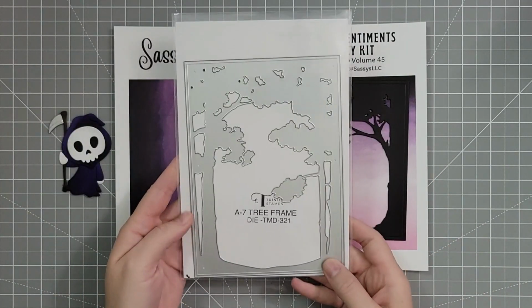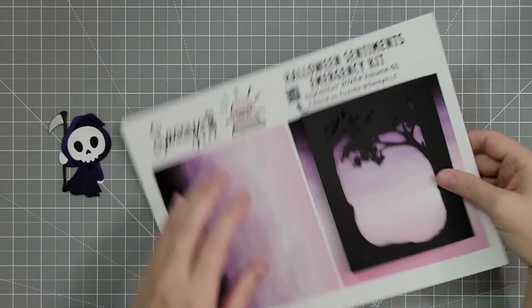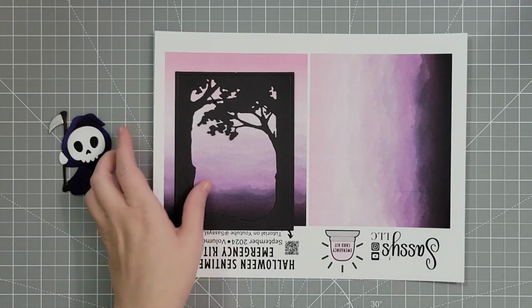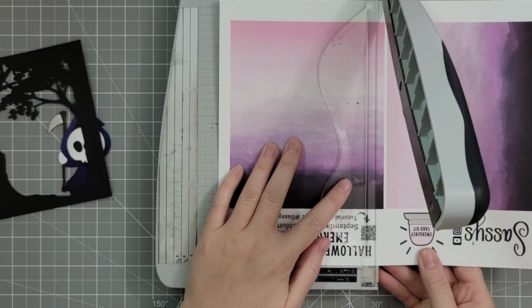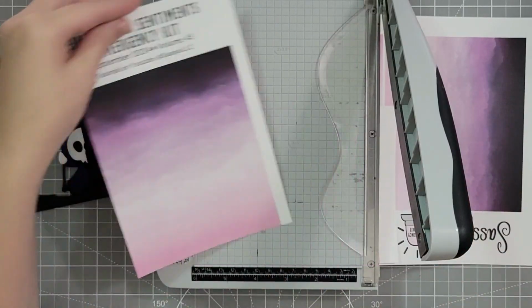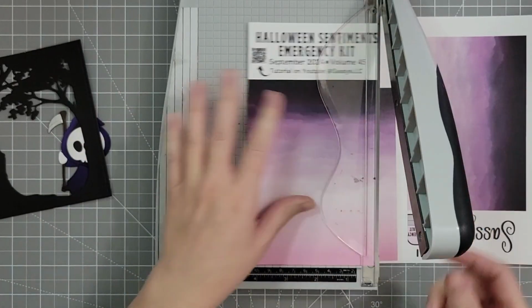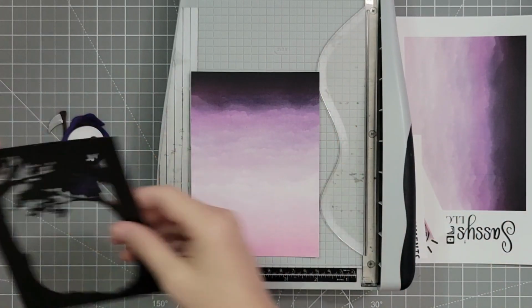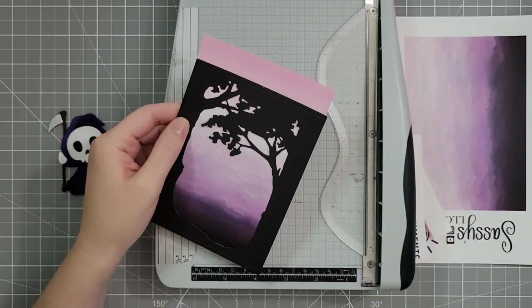Next, I'm bringing in the A2 tree frame from Trinity Stamps. There's also an A7 version, and we're going to lay this over the top of our digital paper. The rectangles for the paper are about 5 inches by 6 inches. And I've given it to you 2 ways. So you could do a vertical card or a horizontal card and you would still have the paper that you need. I'm honestly going to use almost every bit of this paper between the 2 cards. And I just printed 1 of each sheet.